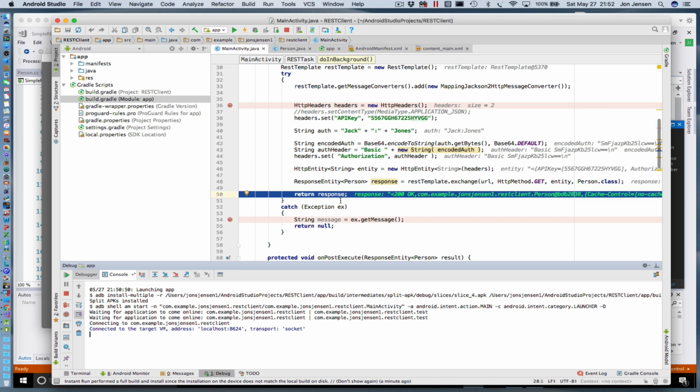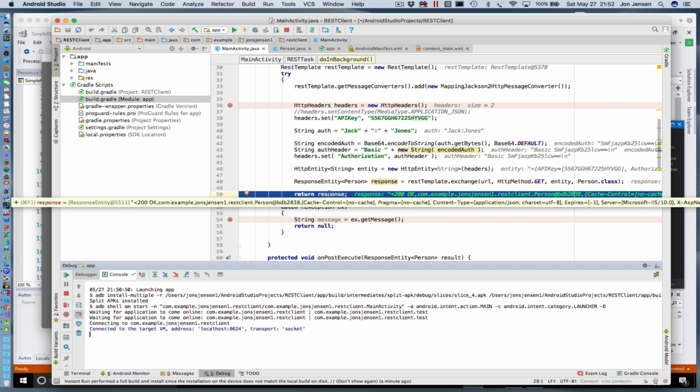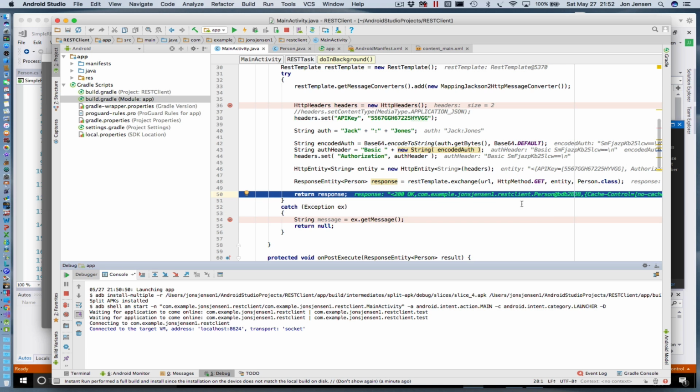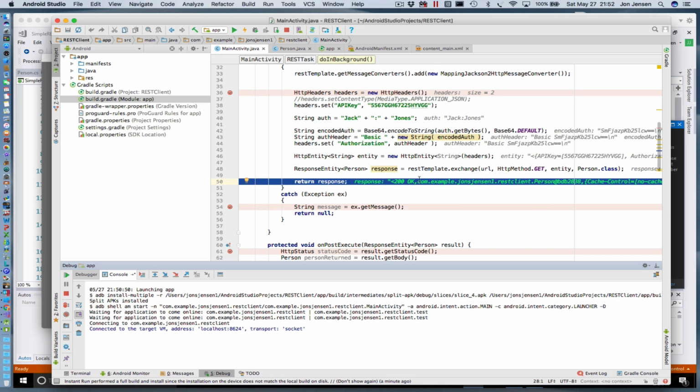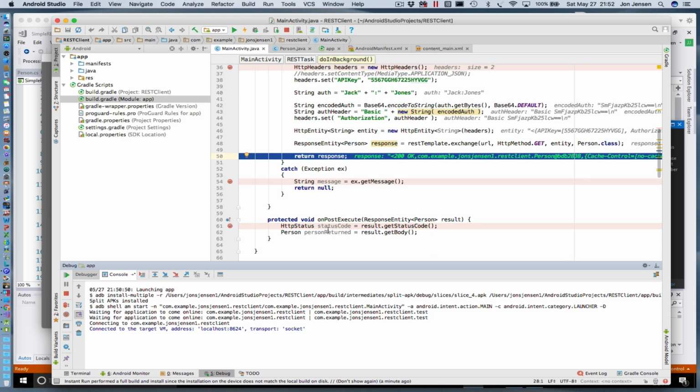And there's our response. So if we hover over this, you'll see this is what's coming back. But you'll see we got our 200 OK back.